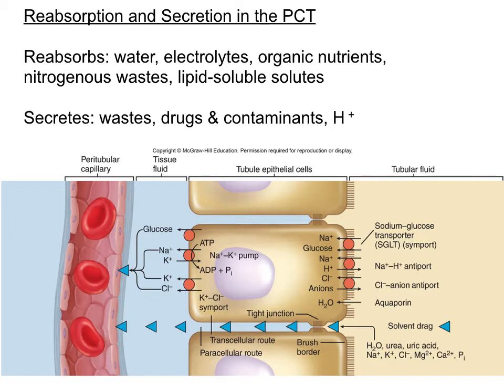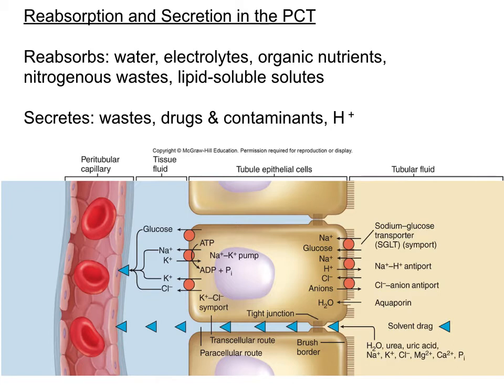Also, any lipid-soluble solutes that are in the tubular fluid can be reabsorbed by simple diffusion across plasma membranes into your blood. So this would be fatty acids, or even your lipid-soluble vitamins that do happen to get filtered out. Oh, the organic nutrients do include your water-soluble vitamins. Right? It does include those.